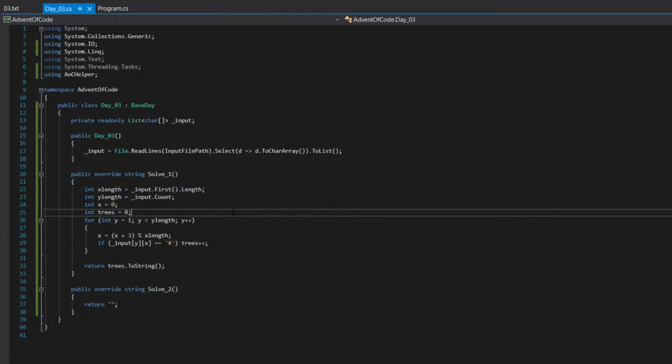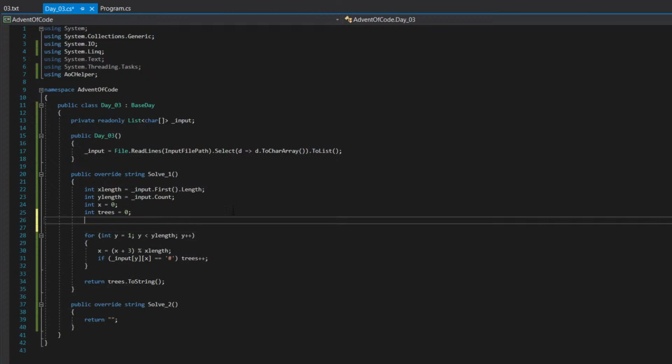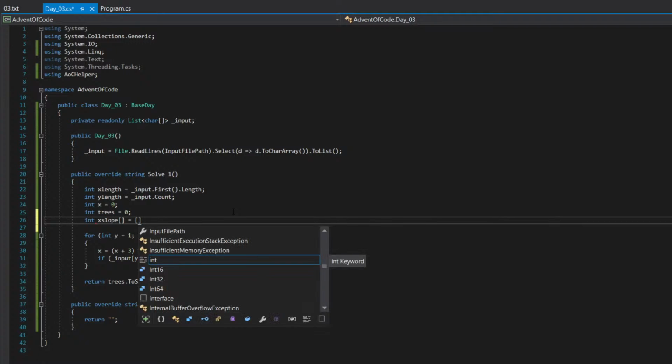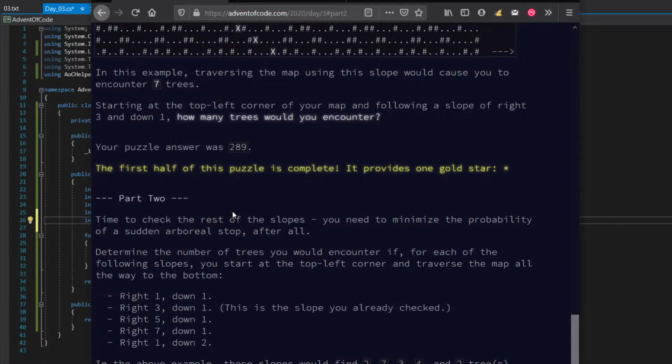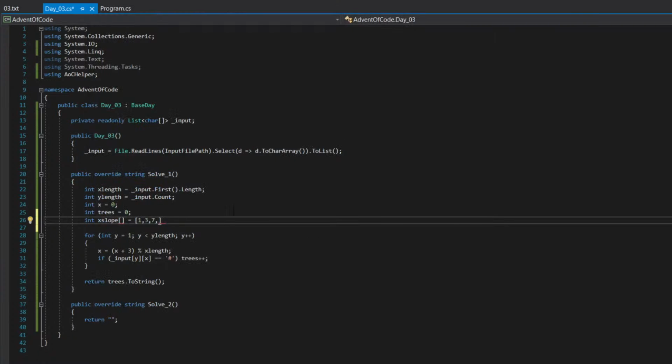Well, let's brute force this. Let's see. Let's create an array. 1, 3, 7. 1, 3, 5, 7.